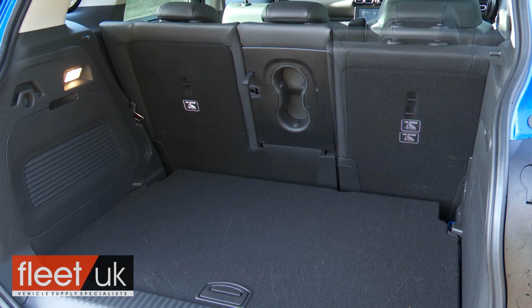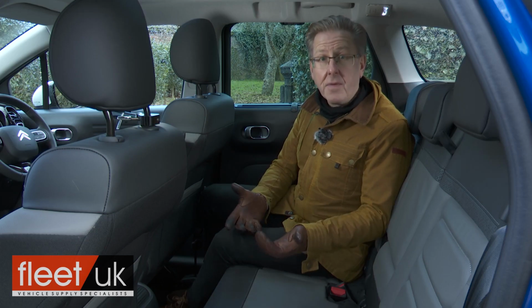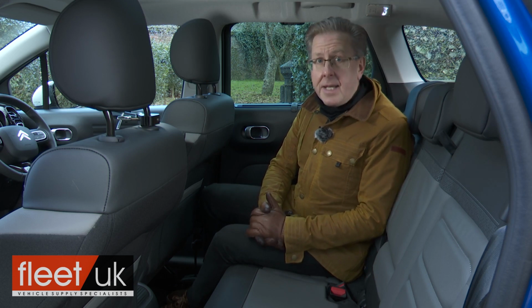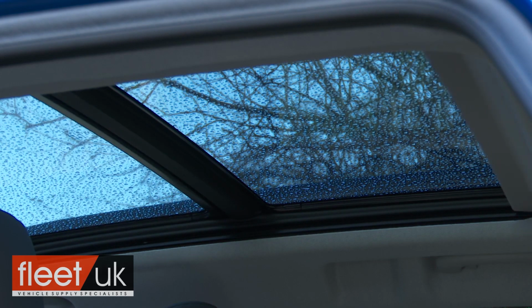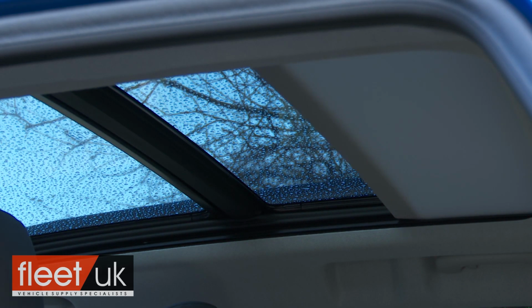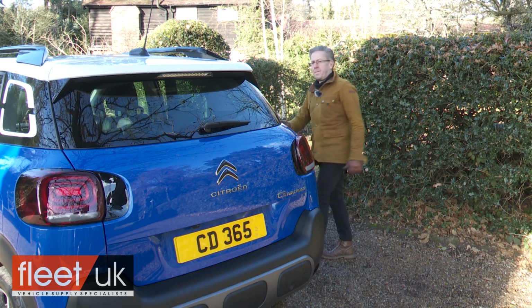The seat back reclines too for greater comfort on longer journeys, and another feature of note that requires an ample budget is this optional panoramic glass roof, which opens, has a powered blind, and occupying a glazed area of nearly 1 metre in length is supposed to be the largest in the segment. If you can't afford it, console yourself that it robs occupants back here of a few crucial inches of headroom.